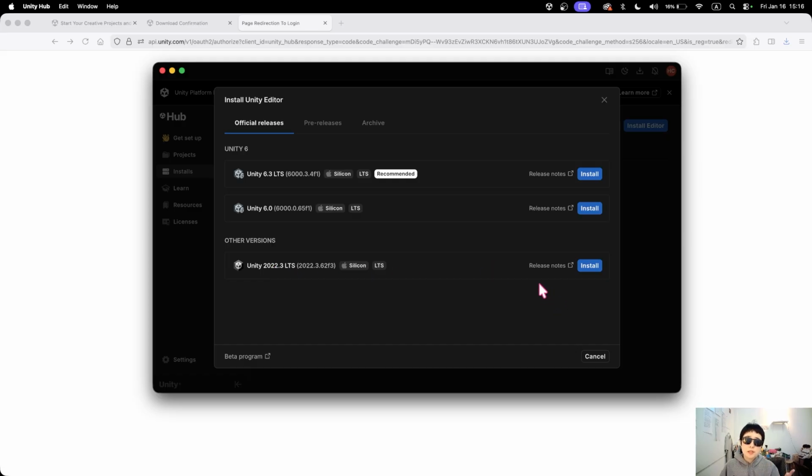Instead of Unity continuously updating the same version, they just create a different version. And if you've been working on an older version, you can't open that with a newer version. So if you are working with someone else who's been working on it and you need to open their Unity file, maybe this is where you come in and install different versions of Unity.